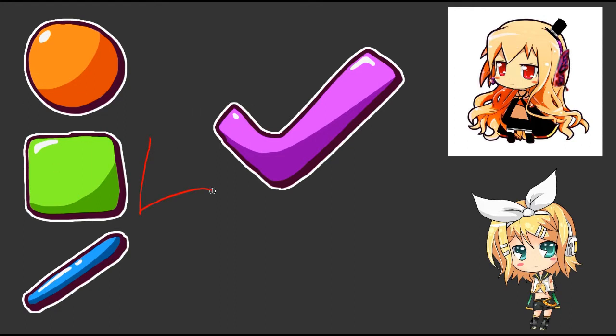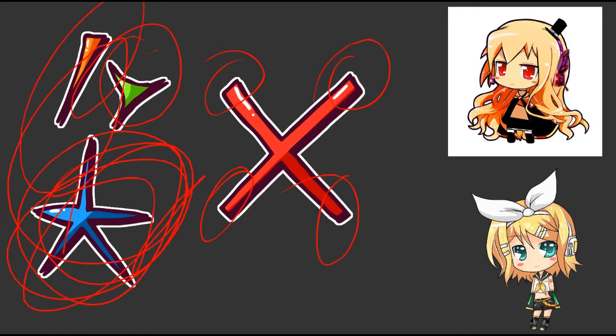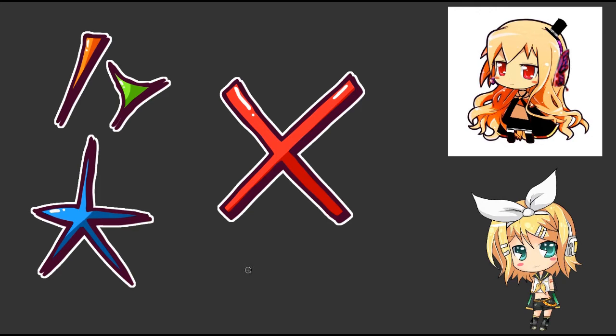So here with these shapes, I have a square, but instead of using harsh edges, I've actually rounded them off — nice soft edges, so they can't stab anyone, even if they tried. Going the opposite way, we have harsher edges, really really harsh edges. I'm not saying don't draw harsh edges — harsh edges are just like that, that's a harsh edge; that's a soft edge. So soft, harsh, soft, harsh — moving on.